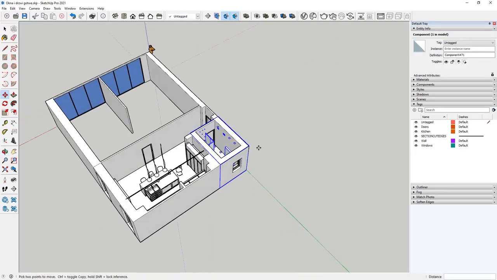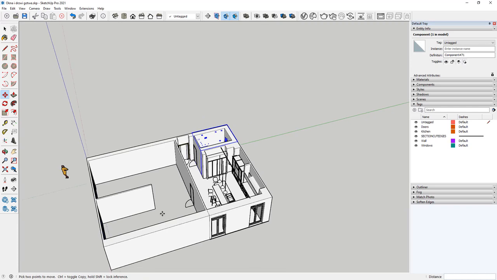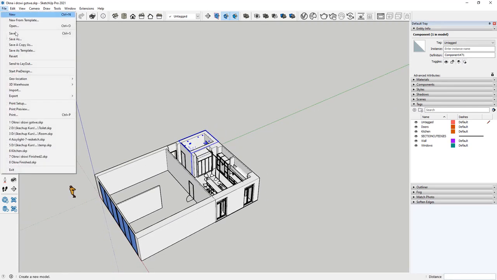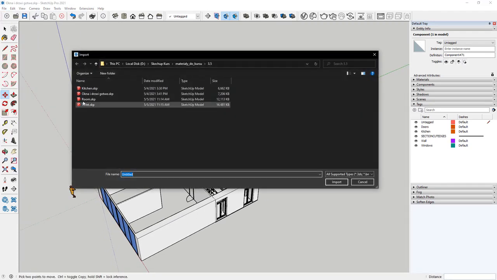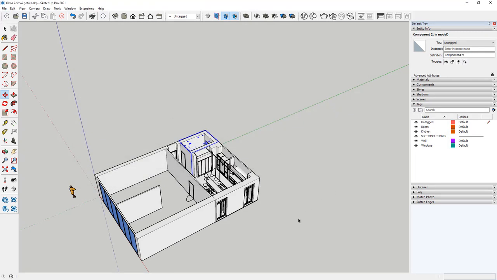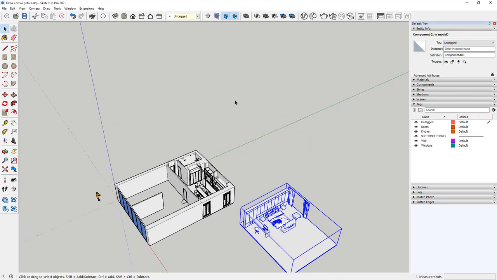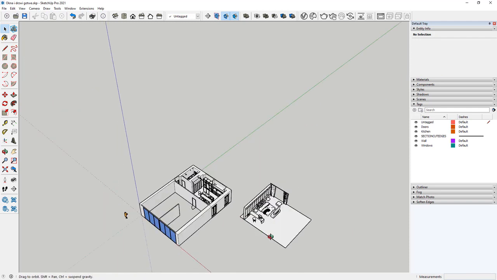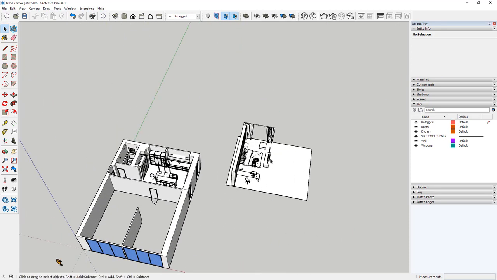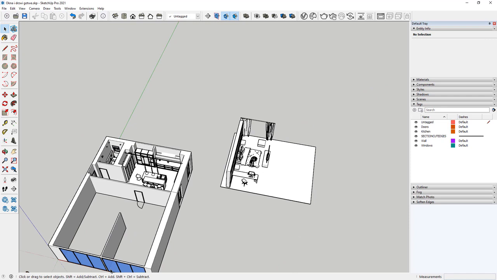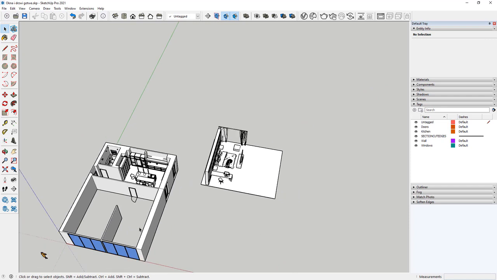Okay, so now we have the last room, so we can also import the room. And now, as I can see, the same issue, we need to flip it.